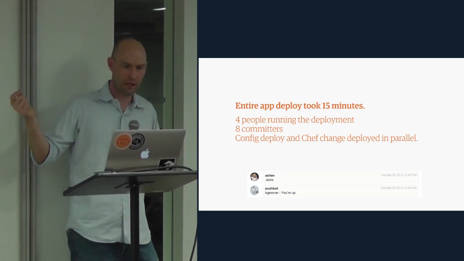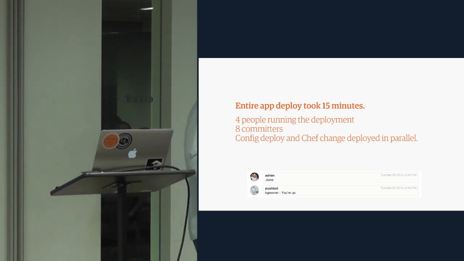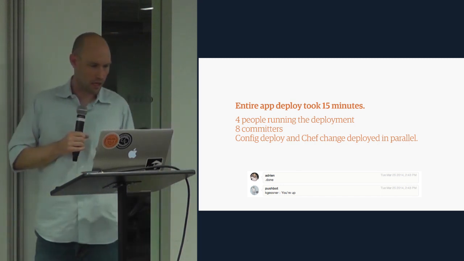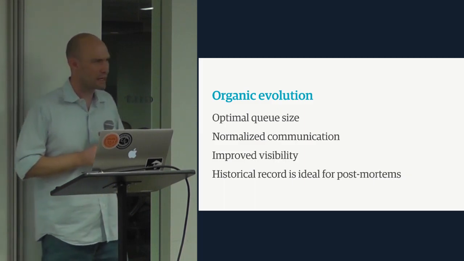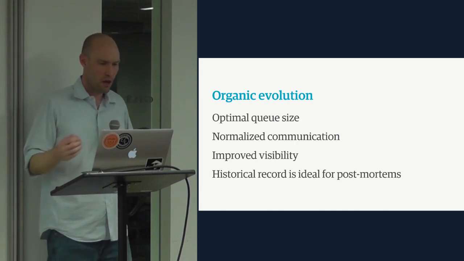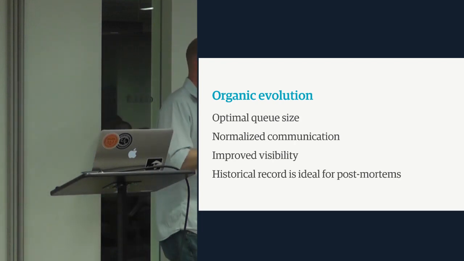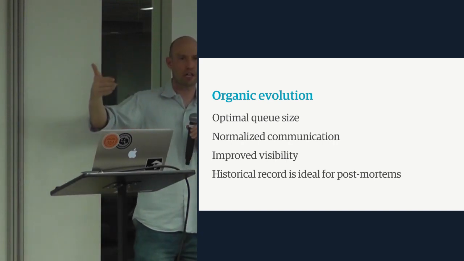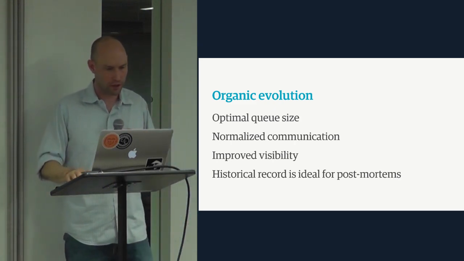So this particular app deploy, 15 minutes. We had 4 people actually running the deployment, so actively engaged in deploying the code and monitoring what's happening. 8 people who were committing code, and then you saw cross-traffic in there as well from a couple of other systems. And like I said, this is a 4-year effort. Subtly, we make changes over time on this. We figured out the optimal queue size. We've really worked towards normalizing communication, keep things really, really tight. We've got really good visibility of all the things that are changing, and that has added over time. We didn't have all those links to dashboards, and we didn't have as rigorous a dashboard early on.